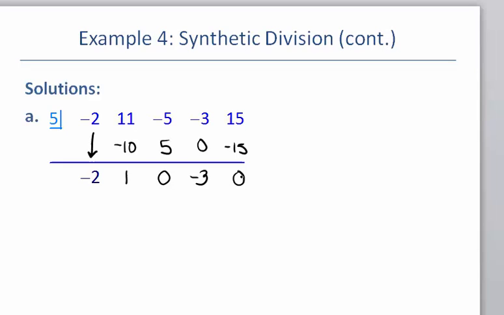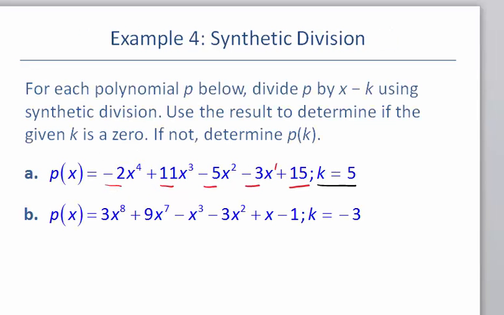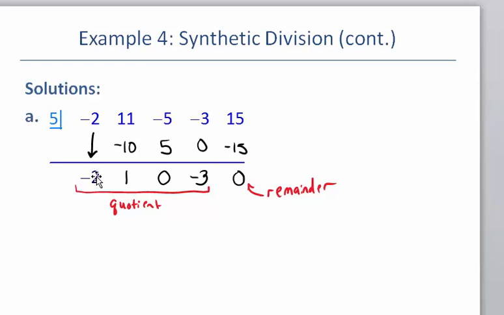Now, the way that we interpret this is that the number at the very end is your remainder. The other numbers make up the coefficients in your quotient. So if we are dividing, and we'll go back to the problem for a second, our polynomial function, which is a negative 2x to the fourth, then when we divide out, we're going to start this with 1 less in terms of a power of x. So our problem had an x to the fourth. This becomes an x to the third. So negative 2x to the third, because we're going 1 less, plus 1x squared plus 0x minus 3.